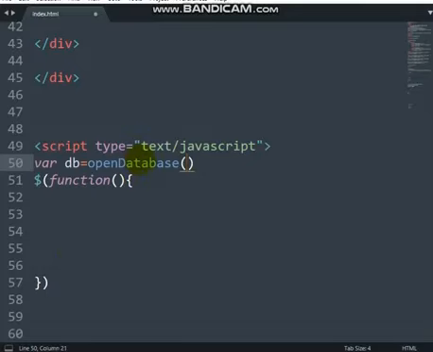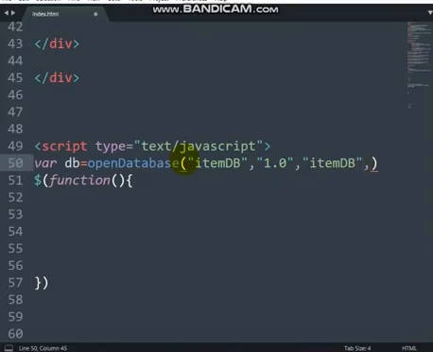Mind you, this function is not in jQuery, it is just normal JavaScript that is in HTML5. itemDB, so that is the name of my database, the database I'm connecting to. Any name is fine. Now the version of this should be 1.0. The description of my database, let's just put itemDB the same.